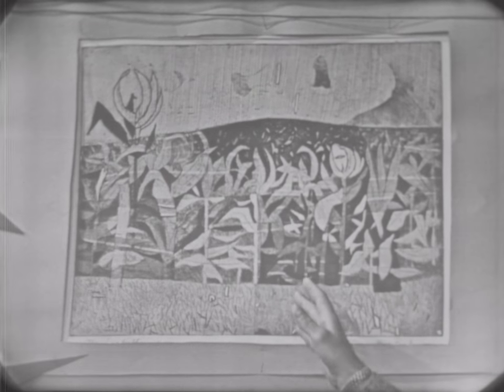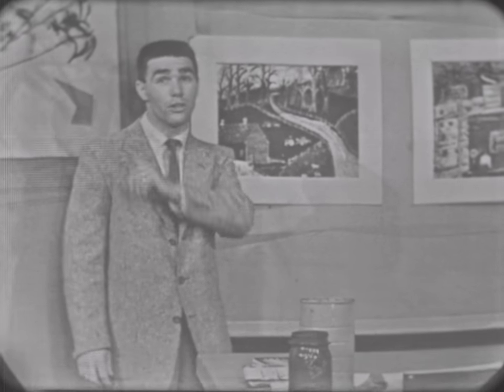We want to think in terms of all the different kinds of lines we can use — some are thick and some are thin. By variation — that's what we call variation — you can make a much, much nicer picture than just having all the same kind of lines or the same design. Now it might also be kind of fun to take a look at some of these crayon etchings done by boys and girls who are about the same age as you, and think about how much fun they would be to make.